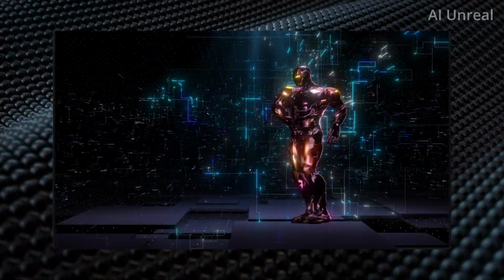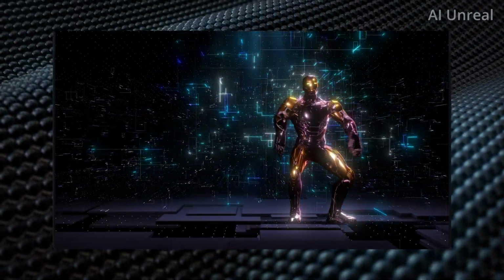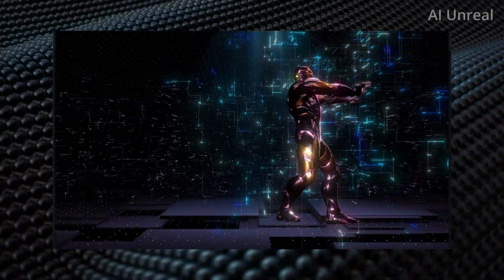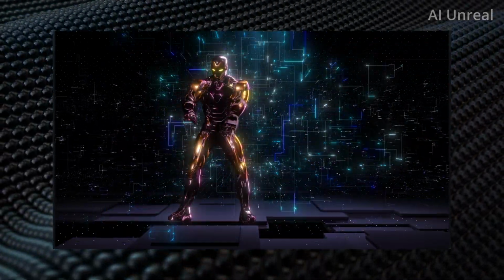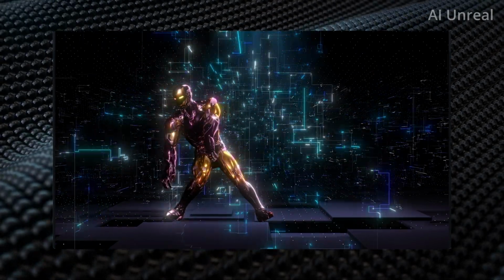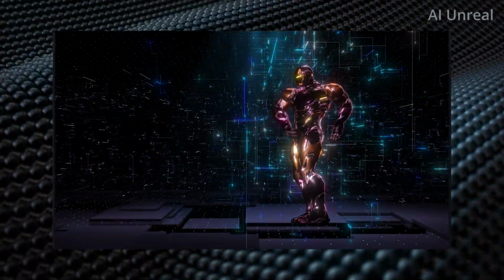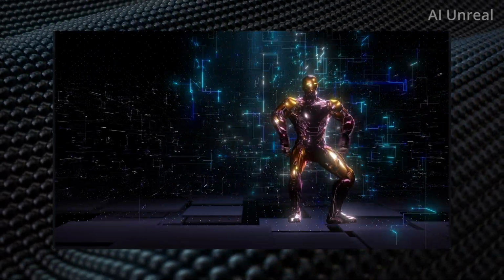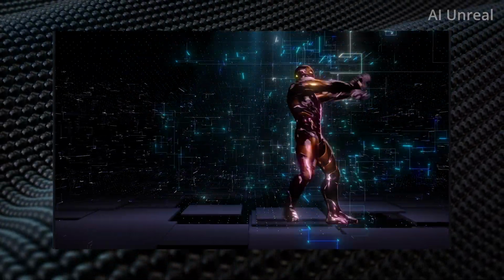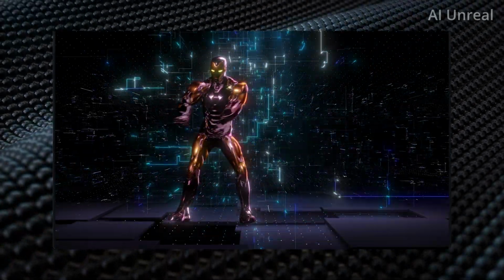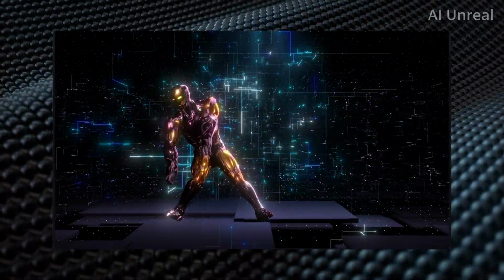Now, if you ever followed Iron Man, then you must be familiar with Jarvis. As of today, it's currently not at that level like we see in the movies. However, in the future, we could get very, very close to that Jarvis-like capability where you simply ask it to do a task and it does it, just like you've seen Tony Stark doing it in Iron Man.